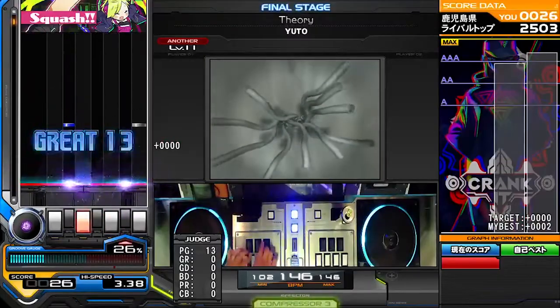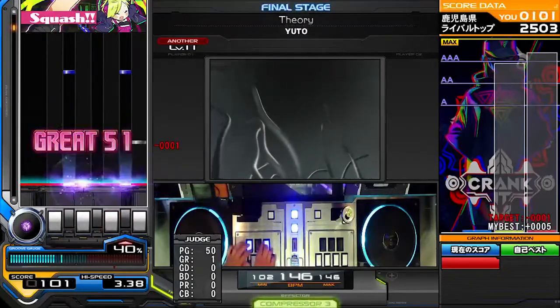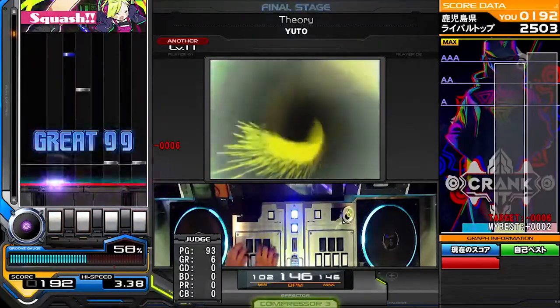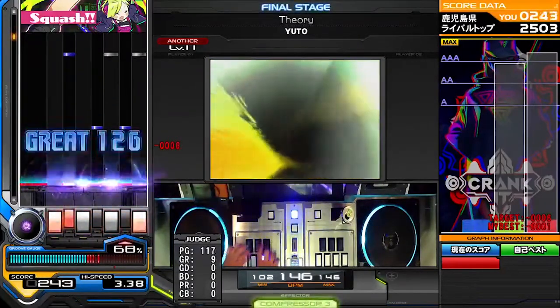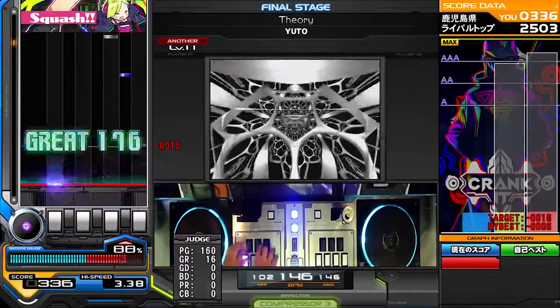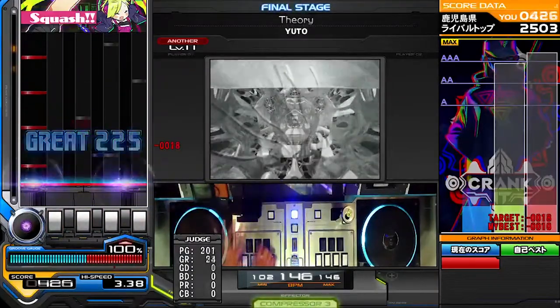Theory is fun because, in addition to being a Soflan chart, it is also very scratch-heavy, adding in complexity to a skill set that many people struggle with. It features a slowdown into a scratch section necessitating a float, leading back into a very gradual speed-up, requiring additional floating to readjust going into the outro. Definitely a very tricky and technical track.